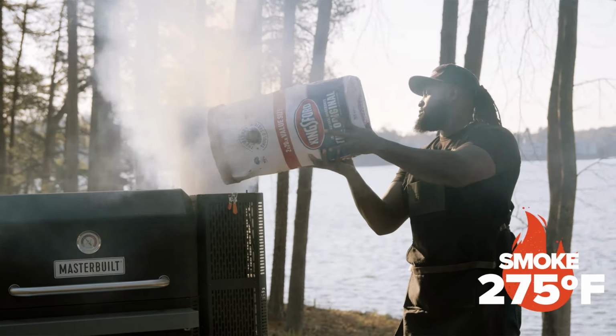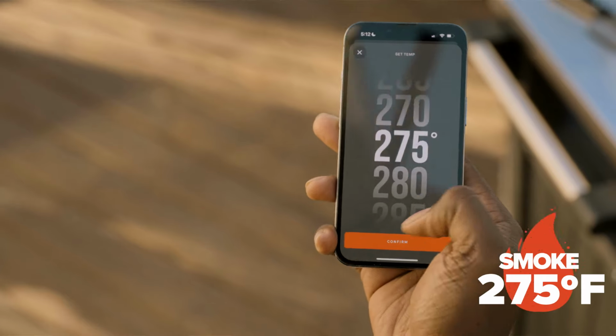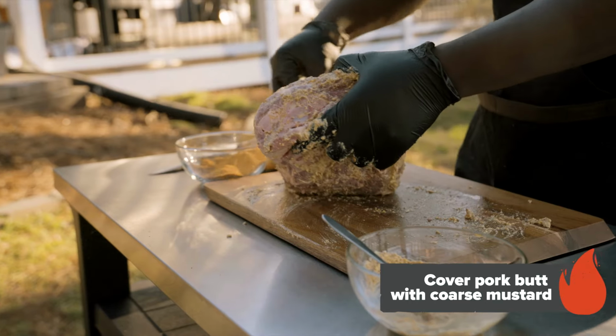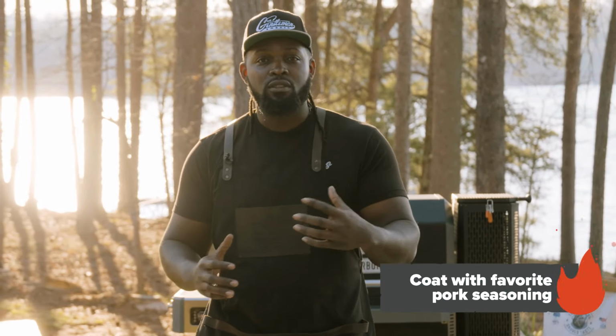I've loaded up my grill with Kingsford charcoal, and I'm setting my temperature to 275 degrees, and this should take just about 10 minutes. Let's prepare our pork butt. We're going to start with a general coating of our ground mustard. We're using that as a binder. Then we're going to evenly coat our pork butt with our favorite seasoning.